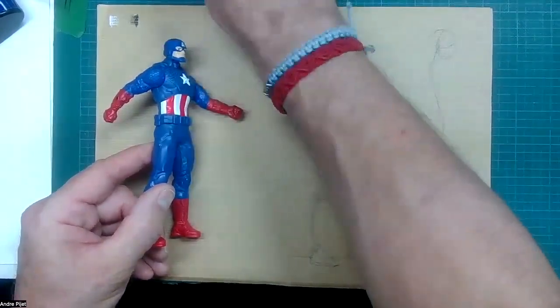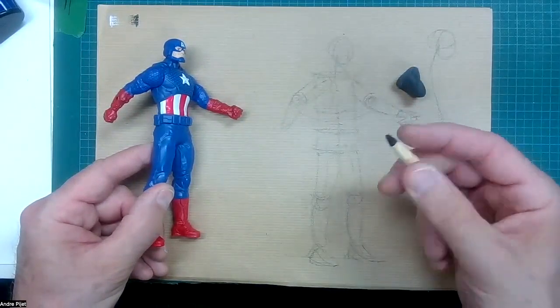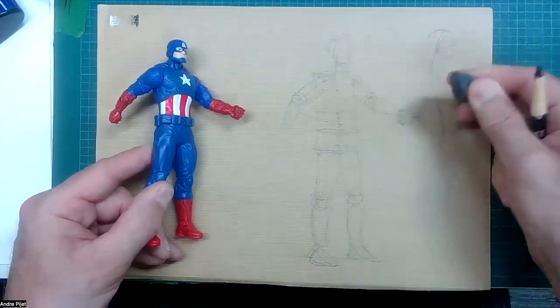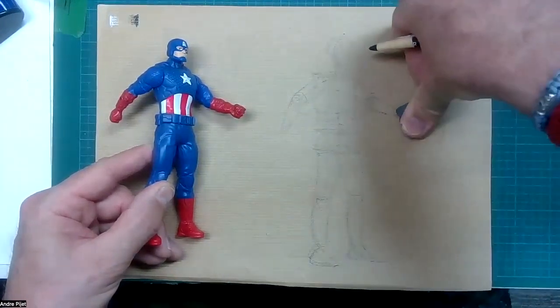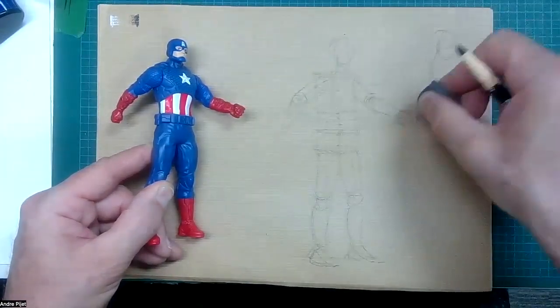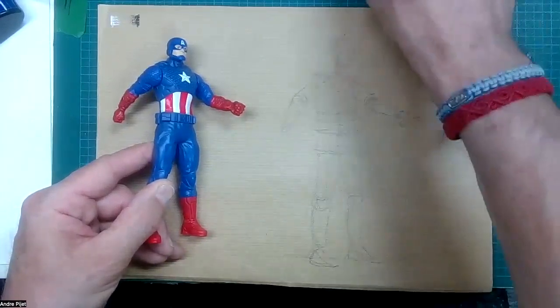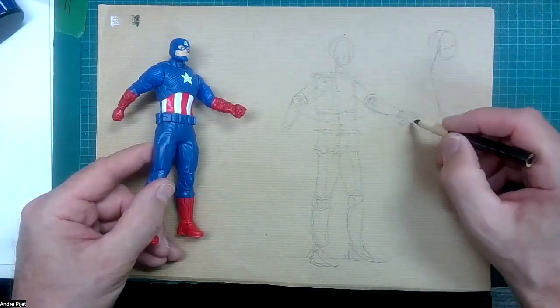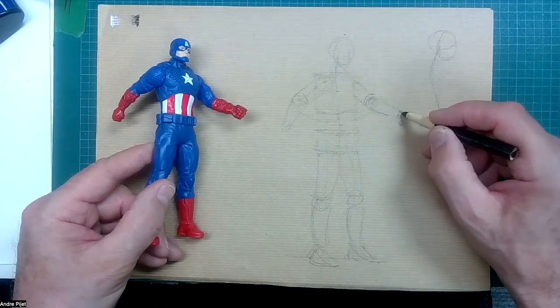Actually, you can do this a little bit better. The point has already lost its sharpness. So you see, it's very hard to take it off, even if I was drawing very gently. So I will try to adjust this. So, let's say this. How is it going to be?